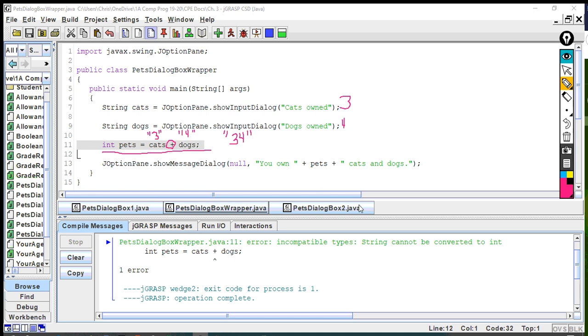The other problem is that it says a string cannot be converted to an int. This 34, which is the result of this calculation, is trying to be stored in pets. A string is trying to be stored in an int. That's not going to work. You can't convert a string to an int, at least automatically. All right, so that's how that works. And so let's take a look at some more stuff here.